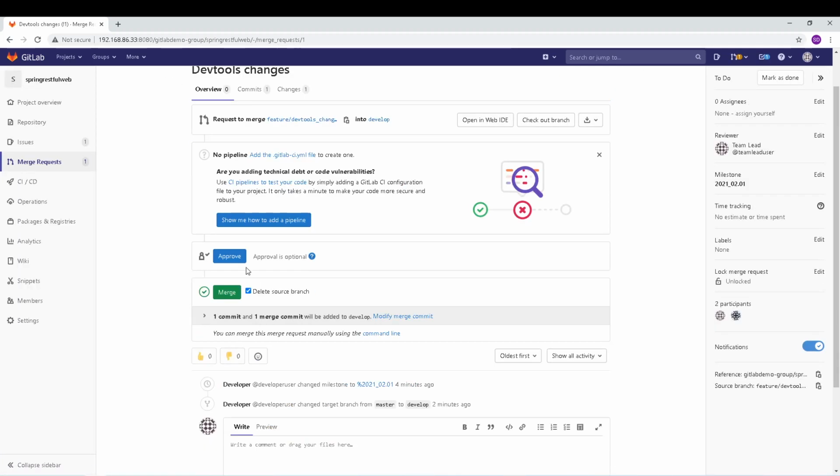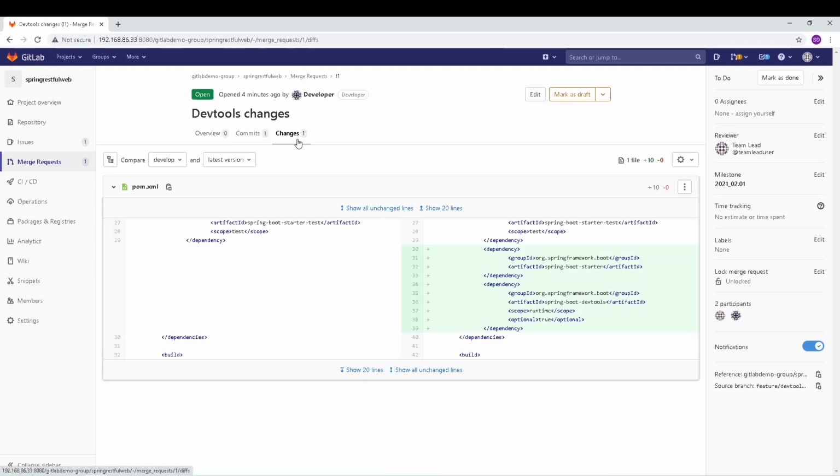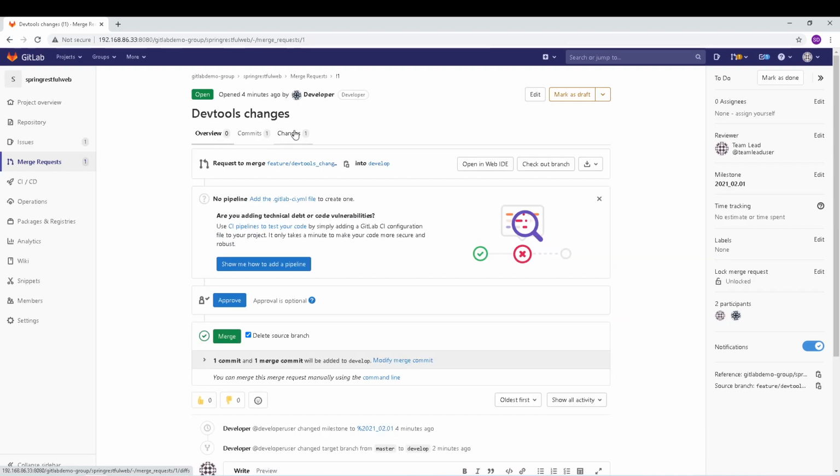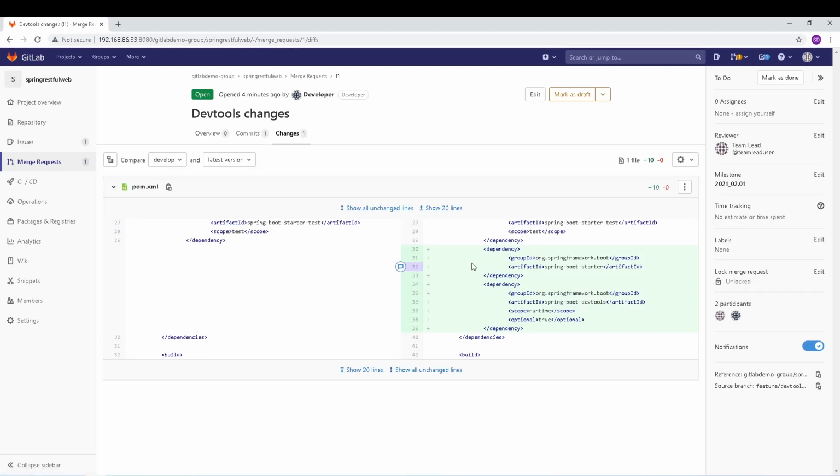And here what I'm going to say is I'm going to approve it after reviewing the changes in the changes tab. And then if there is anything, okay, if you find there is any issue here, what you can do is you can add a comment. Okay, add a comment and say that, okay, this thing doesn't look good, okay, or you need an update here. So that is where you add the comment, and that comment you can notify back to the developer.